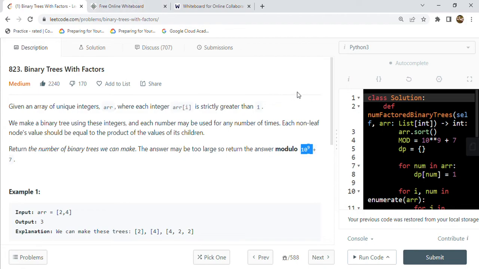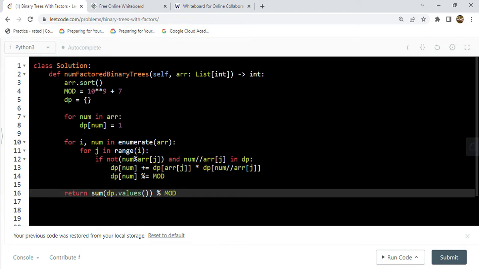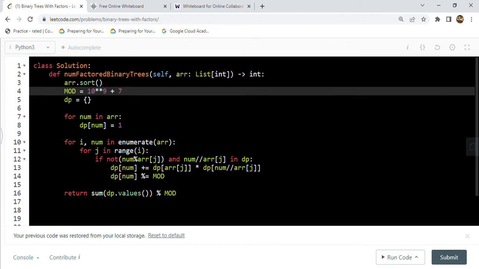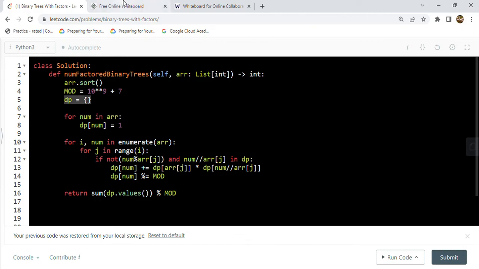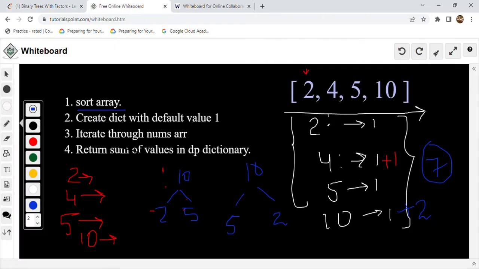So at the end we will take the value modulo mod. We have initialized mod as 10 power 9 plus 7. Now we have initialized this default dictionary, where every element num in the array will be the key and the value will be 1. This is initializing the default values as 1.